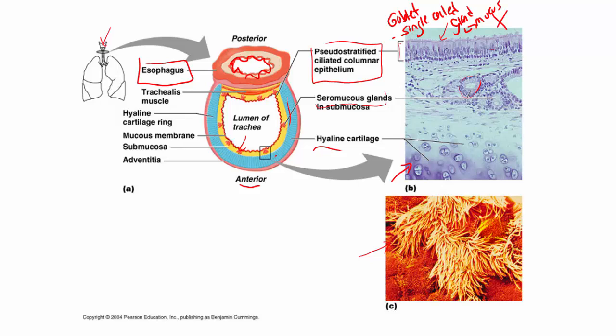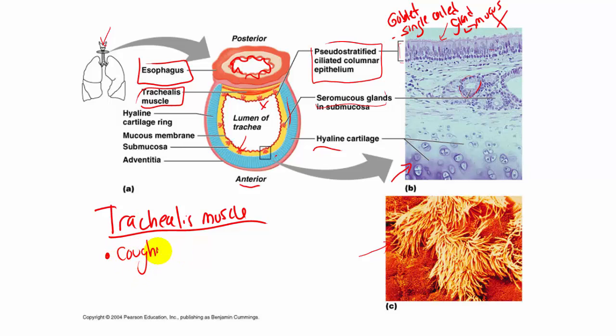Going just back to the trachea for a minute, you'll notice the cartilaginous ring is not complete. So it doesn't go all the way around. There's a little area here where there's a trachealis muscle instead of cartilage. And one of the things the trachealis muscle will do is that if you get food caught in your trachea, it will contract this trachealis muscle. And when it contracts, usually through coughing, it can push that food up. So it's a way to help, through coughing, to move the food back up and out of the respiratory tract.